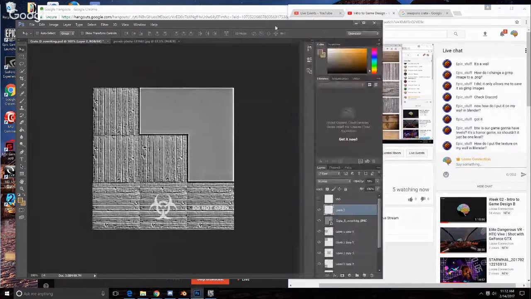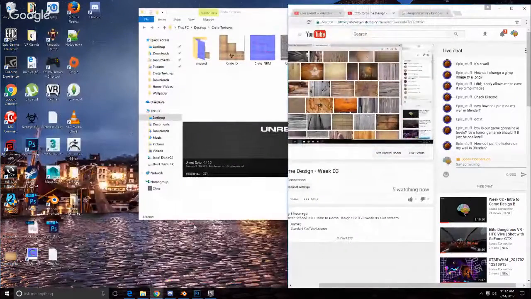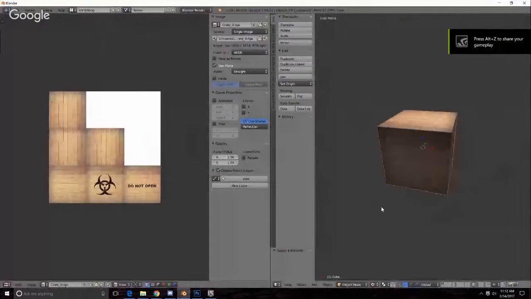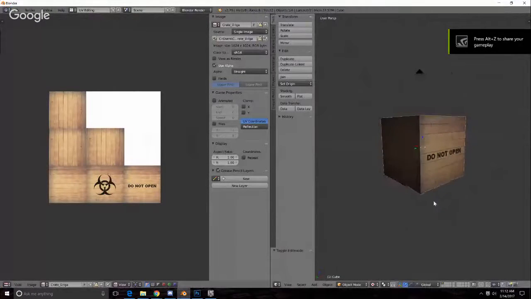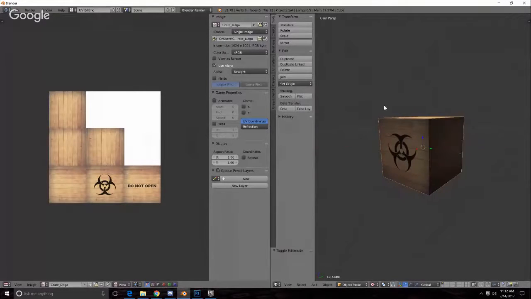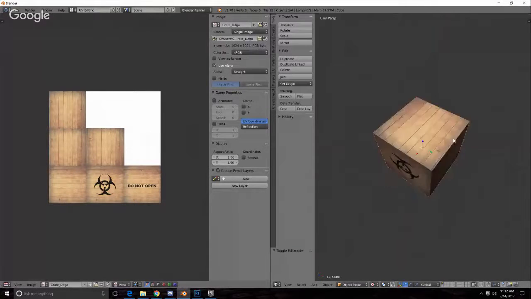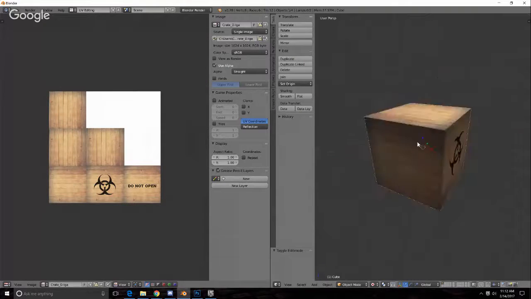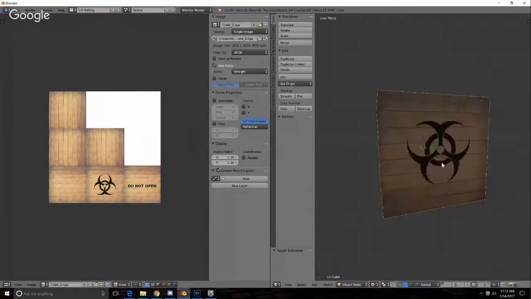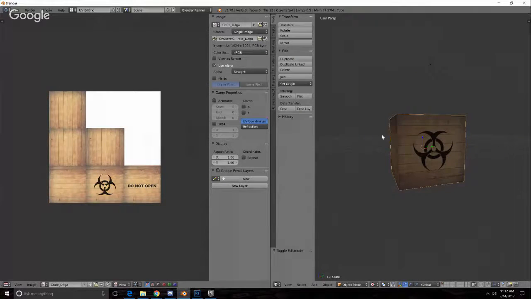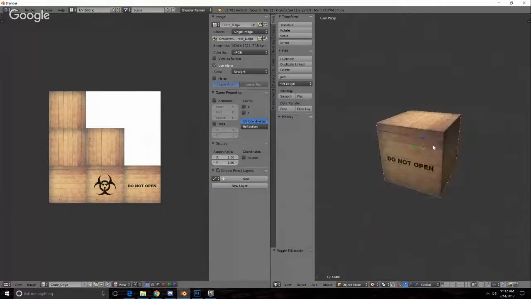And you can put normal maps and spec maps in here if you want, but I don't even bother. I just use this for color, just to check if the thing's placed on there correctly.